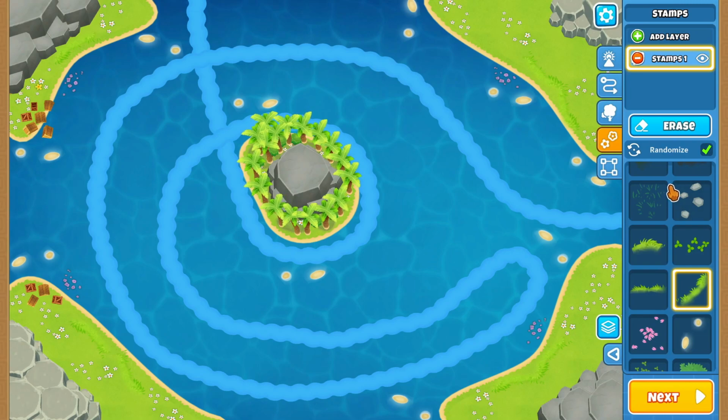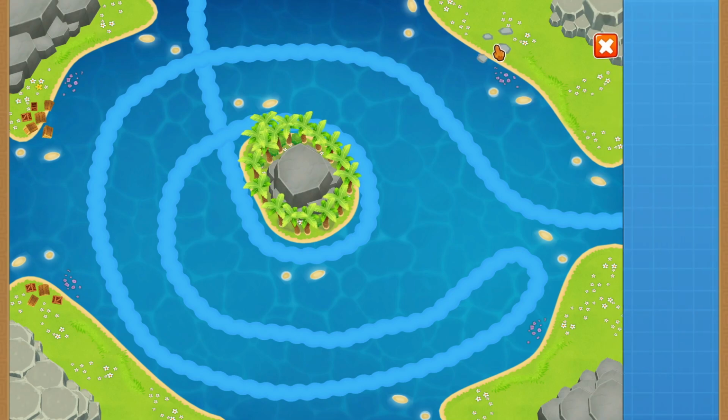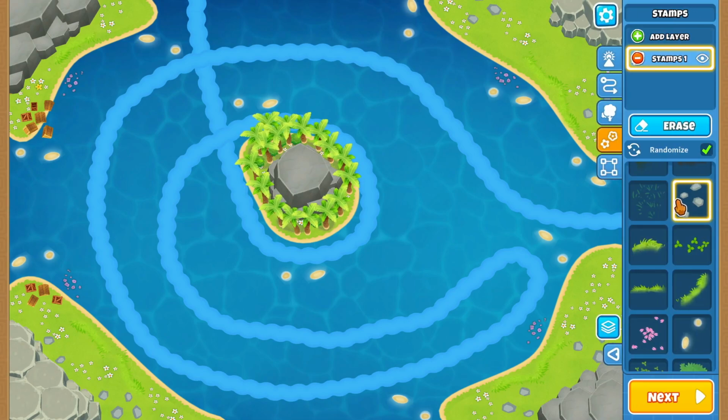Now the next thing we want to do, I don't want to start adding the trees just yet, because I want to add a couple of rocks. So add a couple of rocks with the stamp feature, because I think the rocks with the stamp feature look pretty good. And again, this is just to add a little bit of detail in the background, because I hate having backgrounds that have no detail.